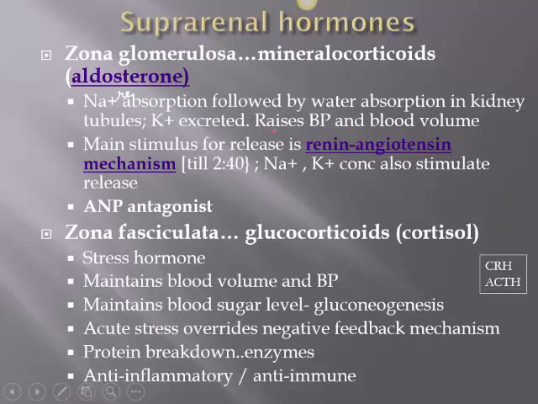And what will aldosterone do? It will absorb sodium, and with that, it will absorb water. So it will bring your blood pressure and blood volume back to normal. The other stimulus is that if there are low levels of sodium and very high levels of potassium, that also will stimulate the release of aldosterone.